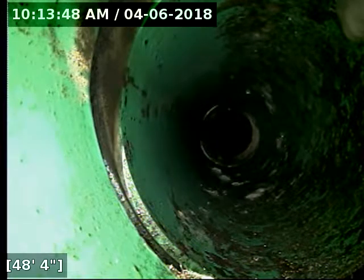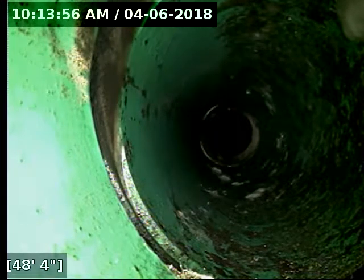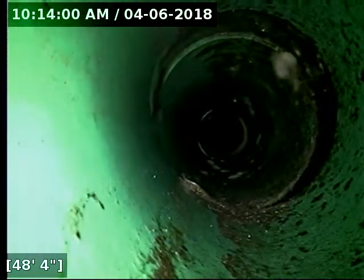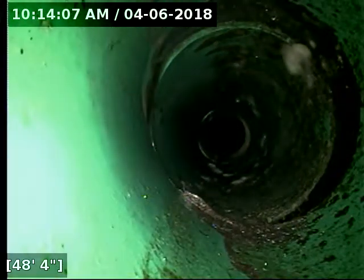It's pretty tough terrain here to navigate and try to do a locate, but it is down the back hillside, about roughly 50 feet from the cleanout. And the joint here, the bottom area is looking like about a half inch of separation. The top is closer to an inch.